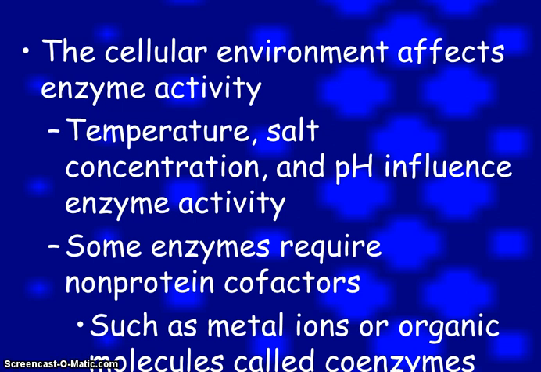There are different things that are going to affect how well the enzyme activity will work. Temperature, salt concentration, pH are going to either speed up the reaction, slow it down, or make it held constant. So each enzyme reacts favorably within a certain range of temperature, salt concentration, and pH. And there are also some enzymes that require some help, or coenzymes they're called. And we'll talk a little bit about that when we talk about photosynthesis.